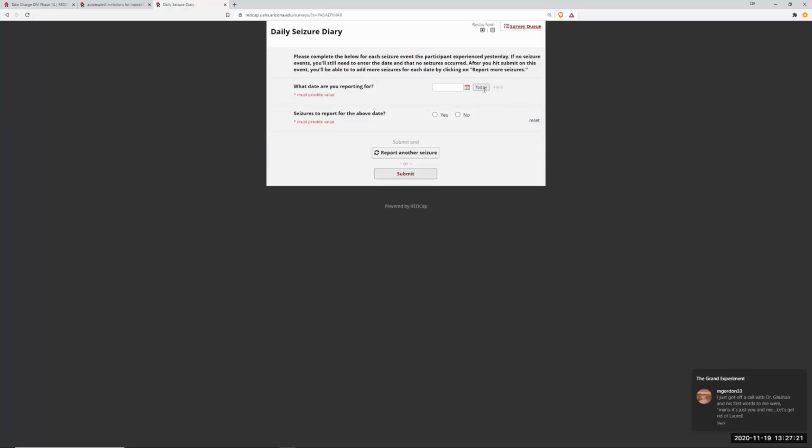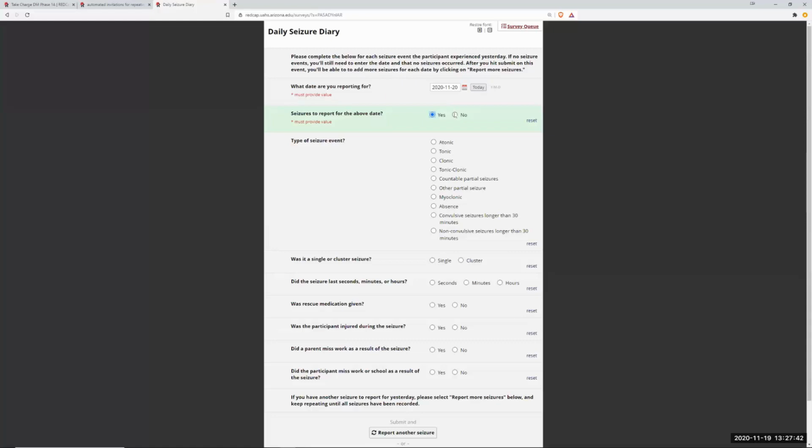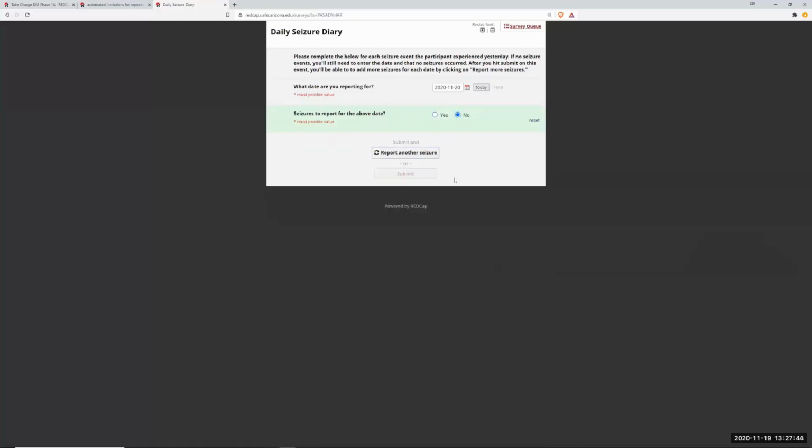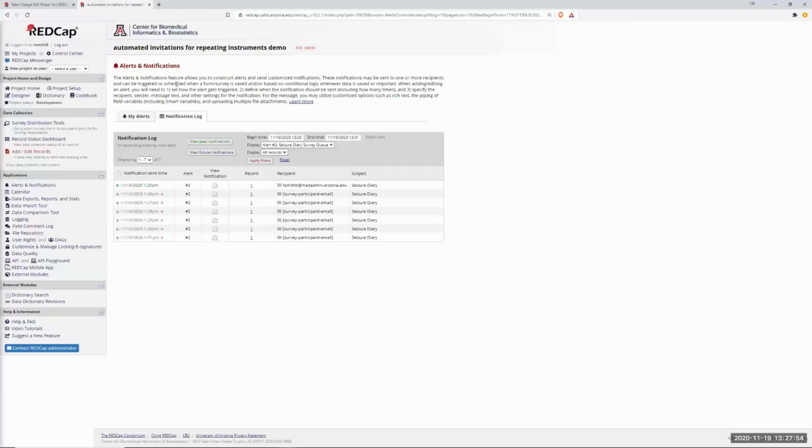So you're adding this, and then you're making it for tomorrow. You could even set this to automatically populate with today's date, and they could always change the date. Then if they said yes, there's all these options that they could fill out. And once they submit it, you start seeing that you're building. So if they had more than one in a day, they could report that. So that's what I'm expecting for yours.